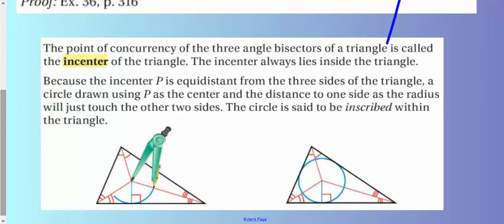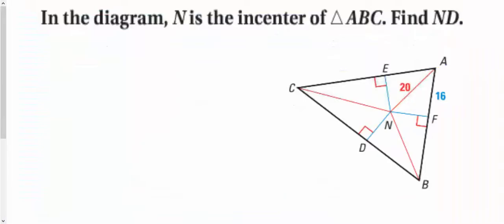So here we have the incenter. It's always going to be inside the triangle, unlike the circumcenter, which could be on the inside, the outside, or on the hypotenuse if it's a right triangle. And then it's equidistant to the three sides, which creates the inscribed circle. So those are the things that you need to know from this slide here. And we're going to be doing this construction in class when we do our construction day.